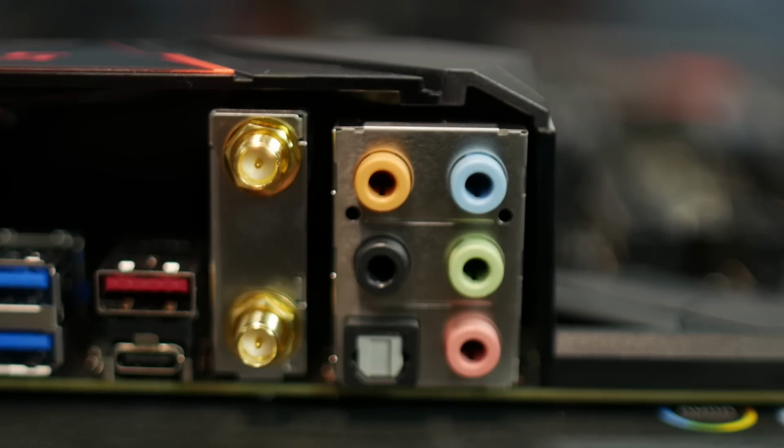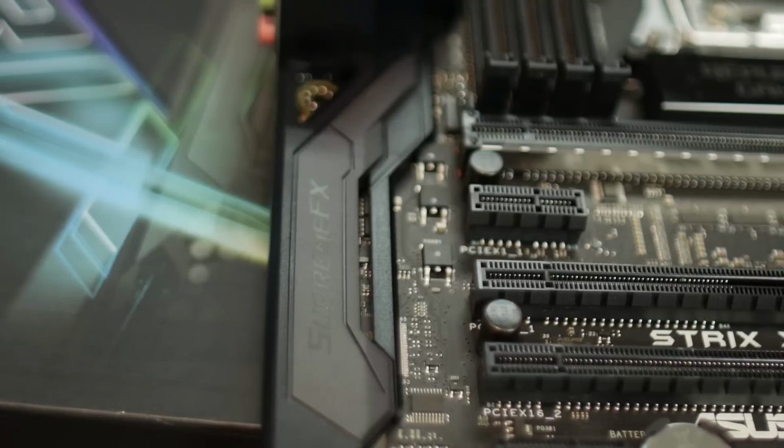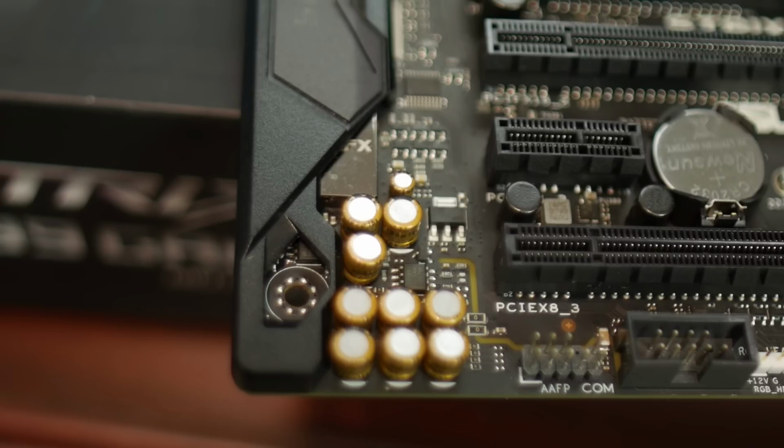Then you've got your 2x2 for the Asus Wi-Fi Go connection. This is 802.11 AC, with Bluetooth 4.0, Bluetooth 4.1, and Bluetooth 4.0 low energy support on the controller. And then you've got your Supreme FX sound solution with 5 analog out and SPDIF. Now the audio solution here is a Supreme FX 8-channel high-definition audio codec. It does have dual headphone amplifiers. It does have jack detection, multi-streaming, and front panel jack retasking. So with the software, you can do a lot of stuff. The audio solution does also feature sonic radar too.